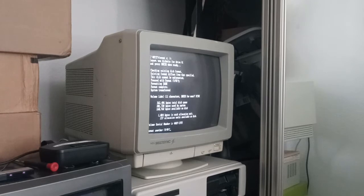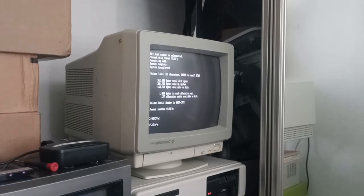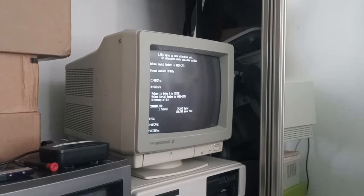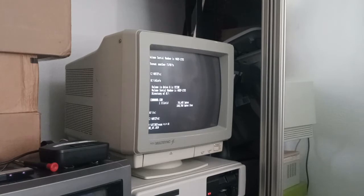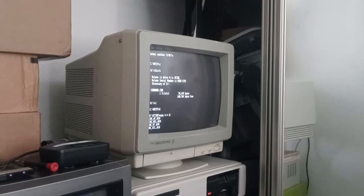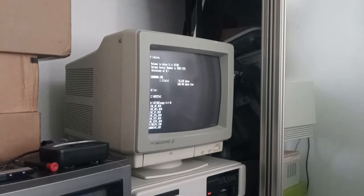Okay. Check and make sure she's looking good. Here we go. C colon, D colon, copy star.star, A colon. So just copying from the floppy disks, you know.